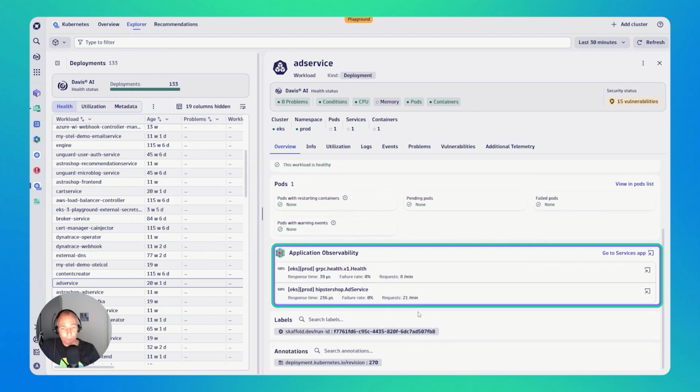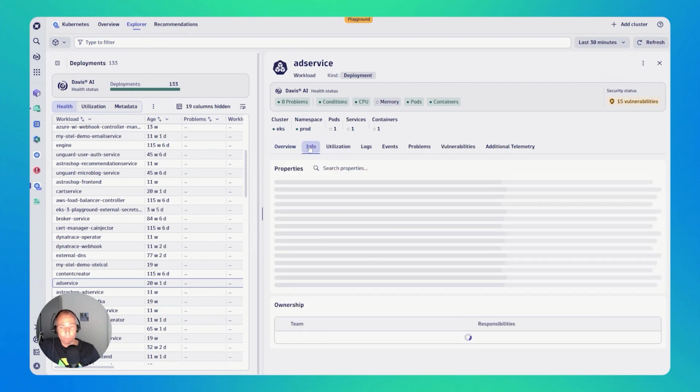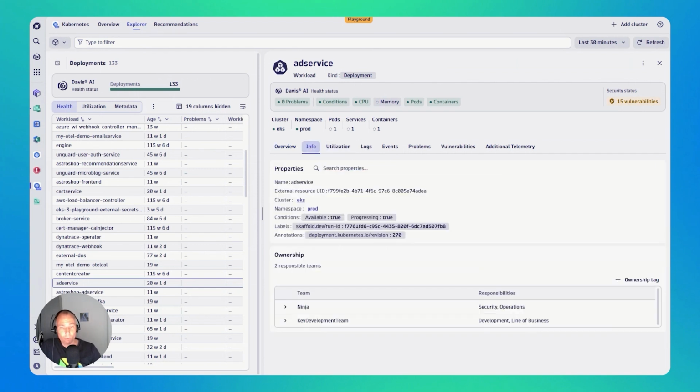If you have either OpenTelemetry to ingest traces, or if you're using the OneAgent for instrumentation, we here get automatic links to application observability. That means this is the place where you see how many requests are coming in, what's the failure rate on a request level, what's the response time, and from here you can go to the service and then to the traces.